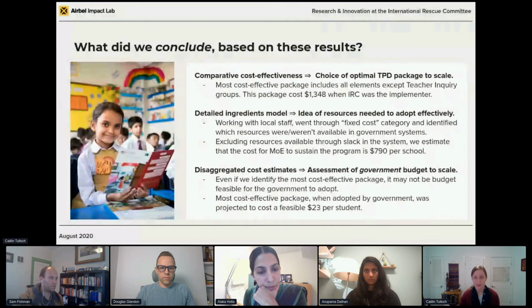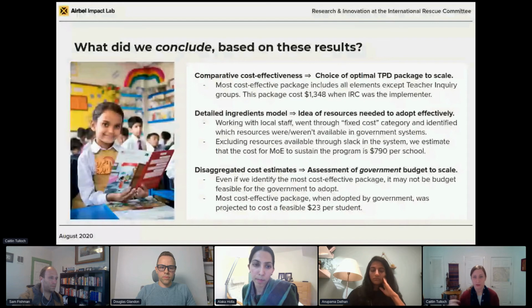So knowing that we have this $790 figure per school and the average number of grade 1 and 2 students, we could do a really simple benchmarking exercise and say, given the number of students, that's about $23 per head. That is not crazy when you look at current per capita spending in the country. We have a sense of the aggregate costs that it might present to the government to carry it forward, and how it would impact the per capita spending to add this to the government's portfolio.